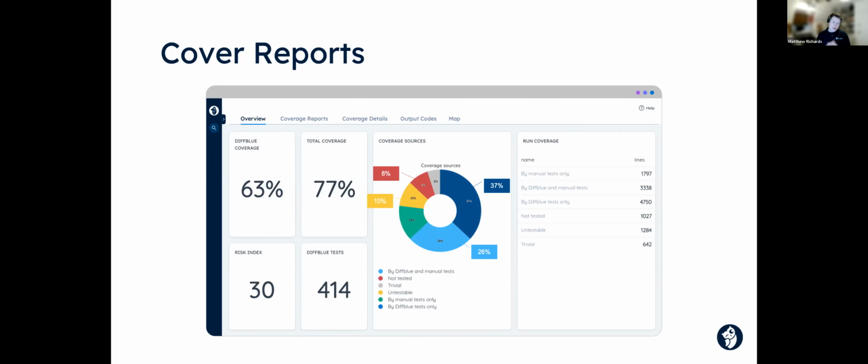The yellow area is a really interesting area, and no one else can do this. The yellow area is telling us where the code itself is untestable. And what we mean by that is when we've written the code in the first place, maybe it's a legacy piece of code written 10, 15 years ago, or even written yesterday, but if it wasn't written with unit testing in mind, it may not be testable. So that means we as Diffblue, but also you as a developer, cannot write unit tests for that code without changing that code. So we're able to show you, hey, this piece of code is not testable. That's the ceiling to your test coverage. You need to go and refactor that code to make it testable, or let Diffblue do that refactoring for you.